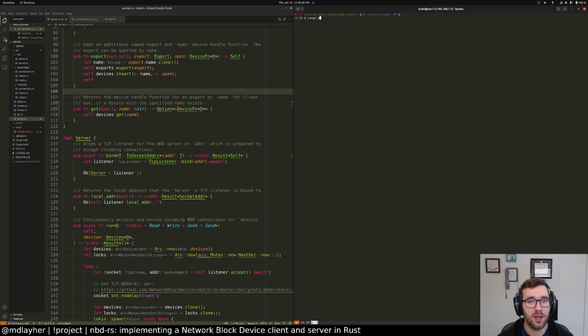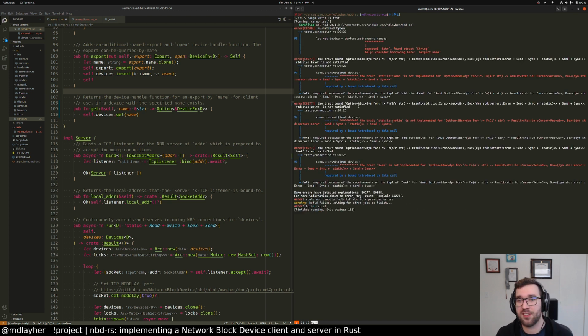I'm excited about that. Let's go fix all the tests really quick too. I'm going to leave this small for a sec just so I can understand. Read is not implemented for optional box of dynamic function that takes a string slice that returns the result of a vector of, it's this whole thing.